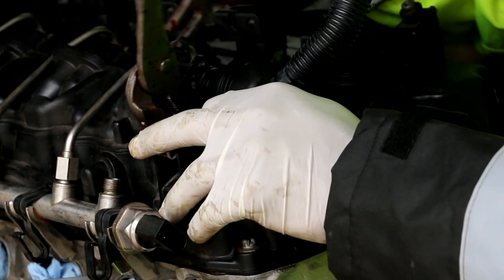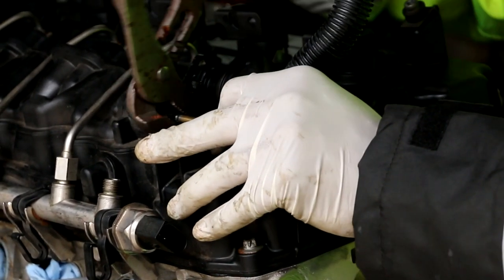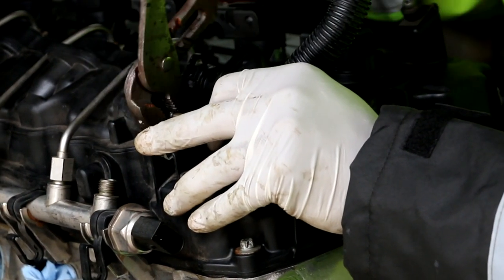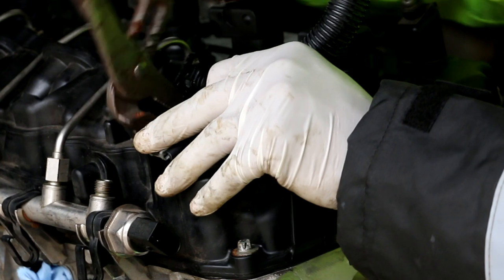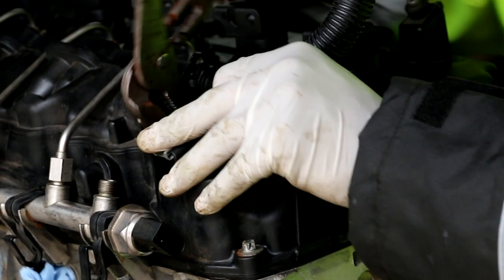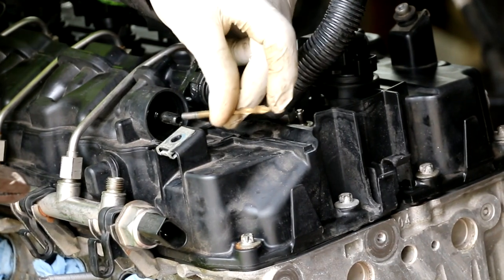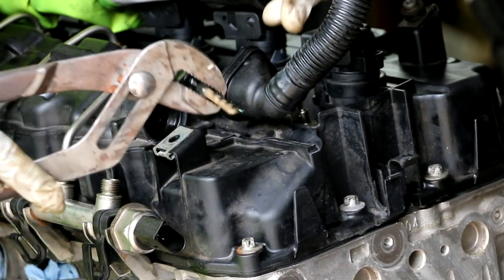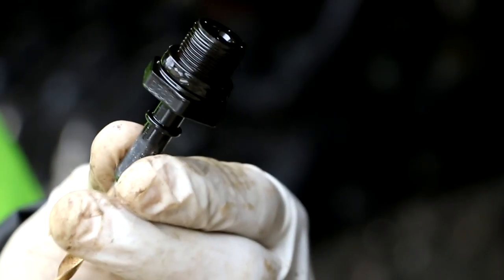Just gonna screw it out. It's working. It actually works, people. So I'm screwing it out. Counterclockwise. The drill bit is so that the plastic doesn't collapse when you squeeze it. Screwing it out. It's coming out, it's loose now. And there she goes. Got the old valve out.